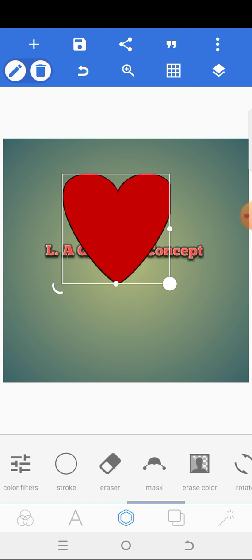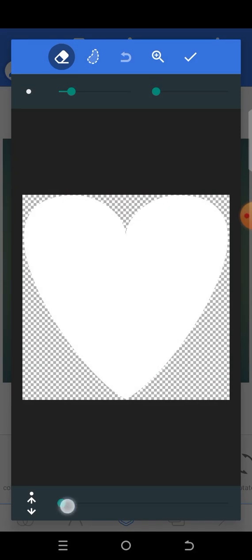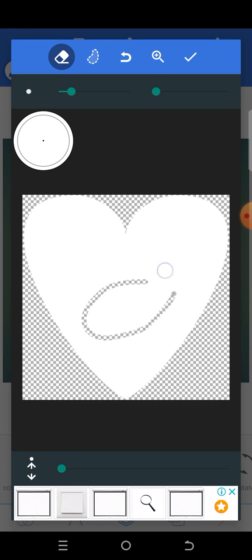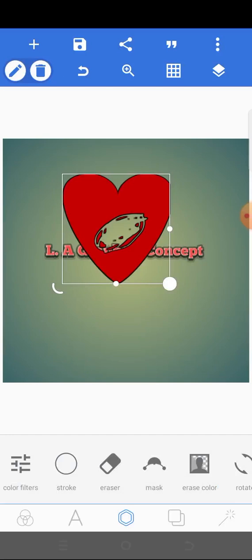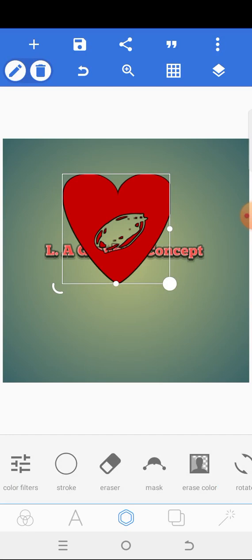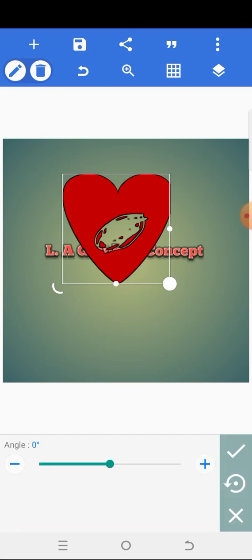So eraser, mask. So eraser, if I want to edit some certain part of this design, then what I will have to do is to edit it manually here. So that means I've cleaned some parts in this design. Then I press OK. See now, you can use it to make a design like this.